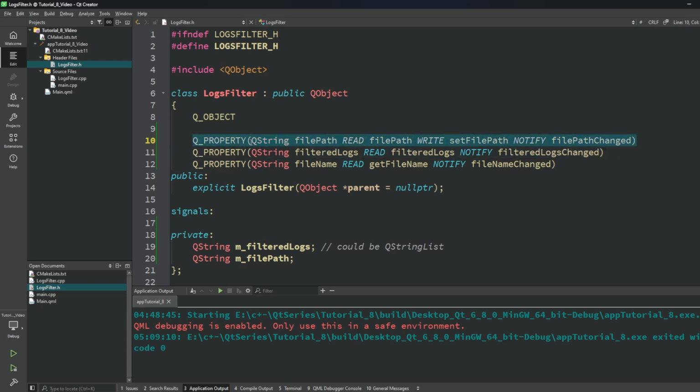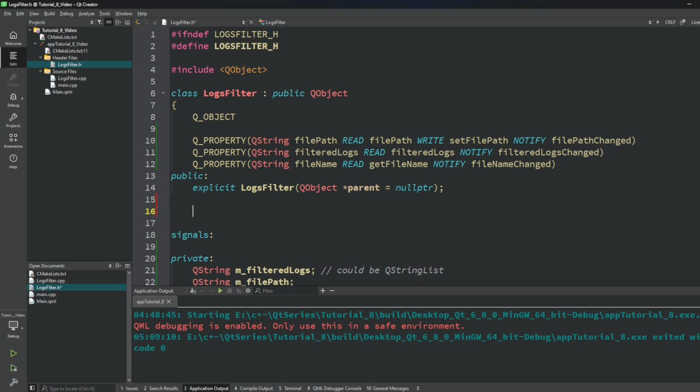It's just conventional to register properties like this in Qt. And now we should define everything needed for the properties. So let's start with the getFileName. It will be the getter for our file name here.